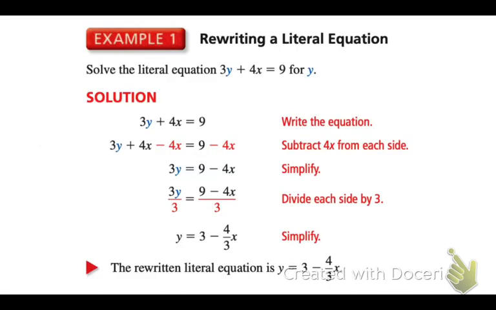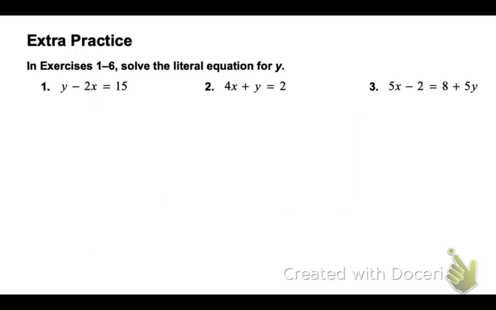So this is what it looks like. We want to solve this equation for y. They've highlighted it blue in this example. The first thing you want to do is move the term of 4x. You're going to subtract it from both sides to move it over to the right. Then you will simplify. And then the last step to solve for y is to divide by 3. So you've rewritten it by isolating the variable y. These can be found in your student journal on page 25.